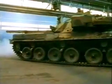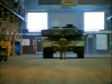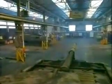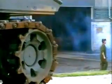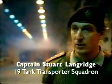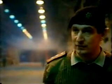Tanks need a special kind of transport. The A vehicles, that's the tanks, the other track vehicles such as Warrior, the heavy guns, require to arrive at the battle area in the best possible condition. They're designed to manoeuvre quickly around and tactically around the battlefield area, such as the tanks moving into fire positions. And they're not designed to drive for long distances on the roads for hundreds of miles. That's where the tank transporters come in, to provide strategic mobility for the tanks.